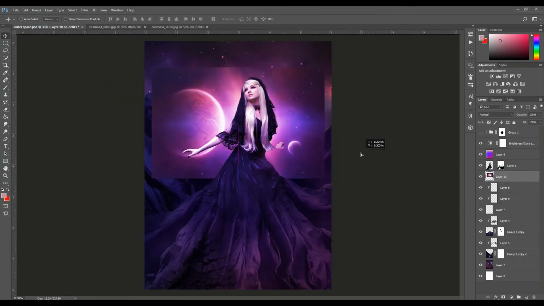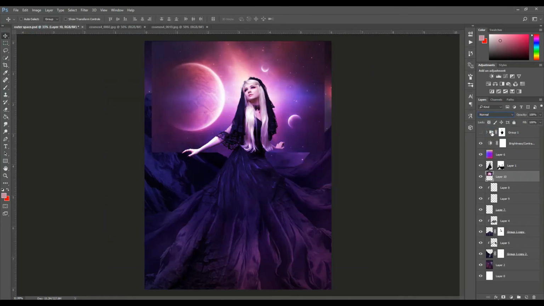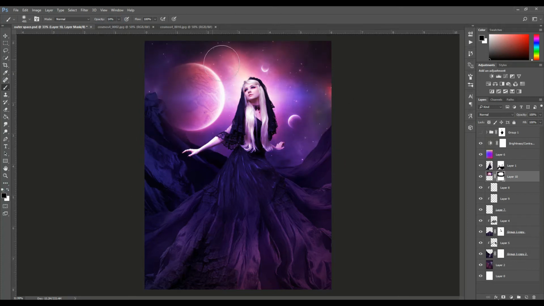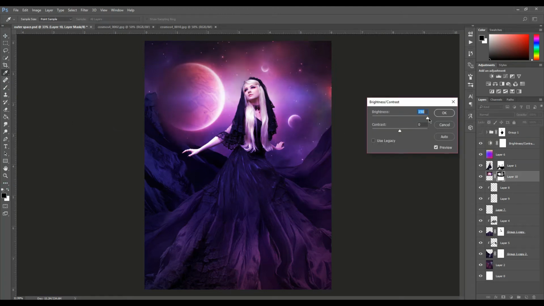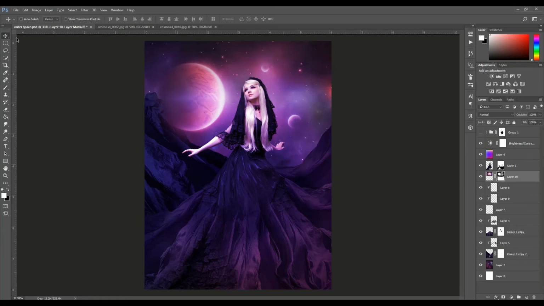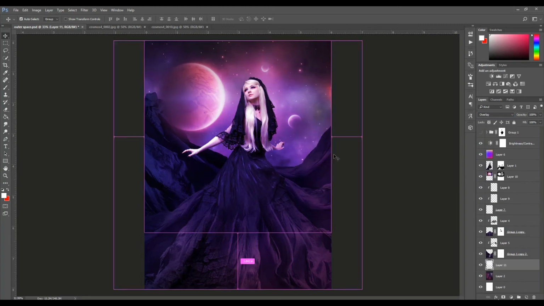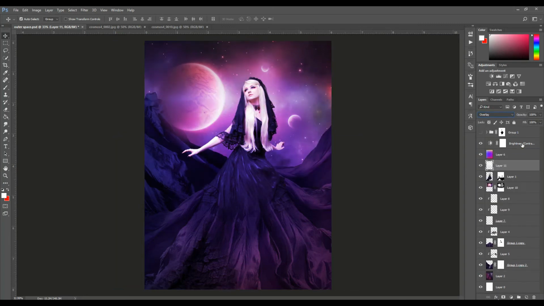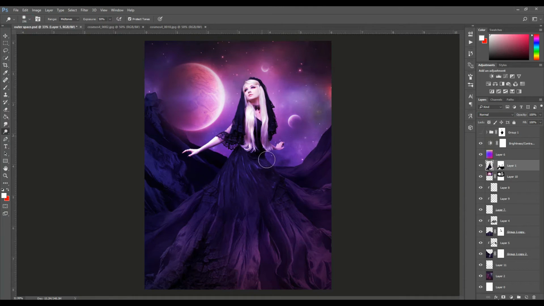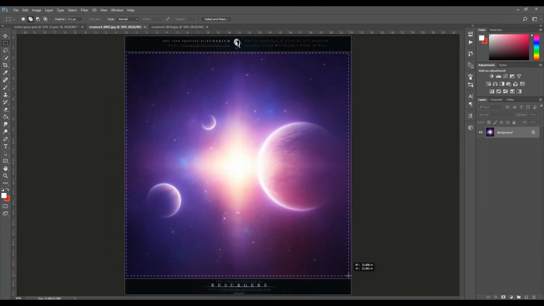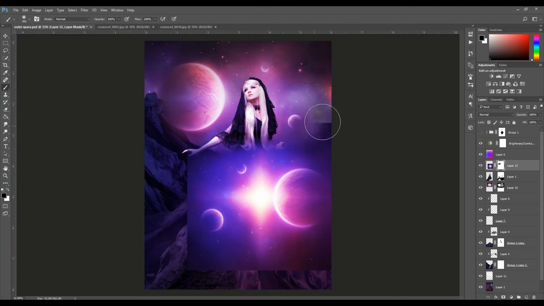So after I find everything for the actual photo manipulation, I usually start off with the basic background and the main model for the photo manip. I start by cutting out the model and then making sure the model is in the right position where I want her to be. And then usually before I do any specific fixings, I just do the main background, because I don't like working on a blank white piece of paper.